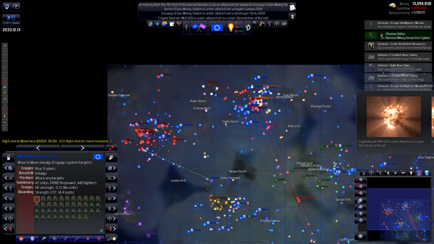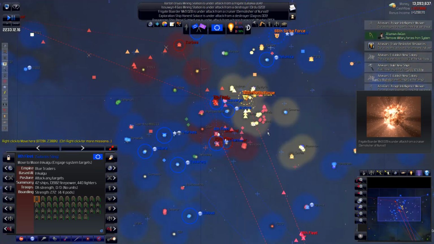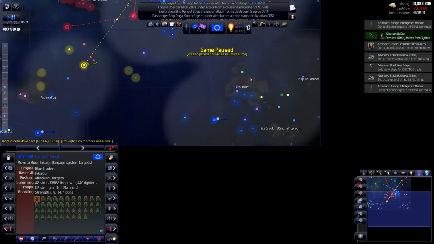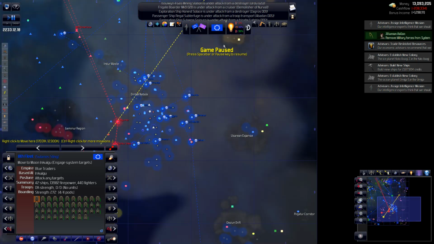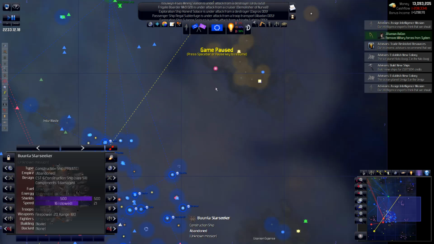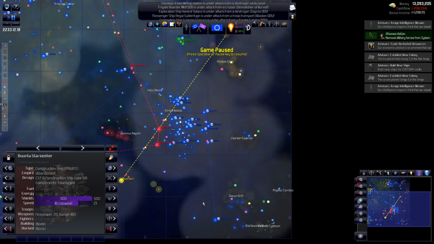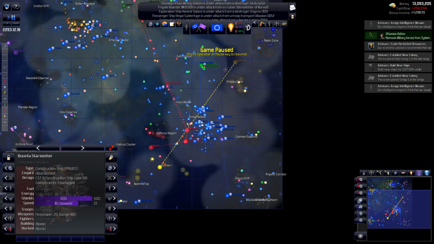We do have stray fleets hanging down over there. But let's pause real quick, zoom out, go down this way. We want to make sure that there's no pirate ship just hanging around here, because we destroyed the pirate base, but they should still have a ton of pirate ships. I just want to make sure they don't have a construction ship somewhere that is doing bad things.